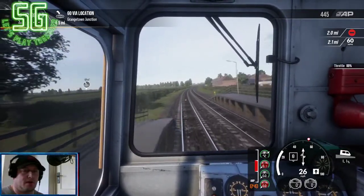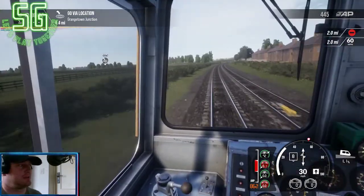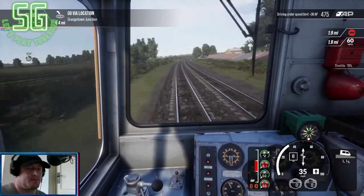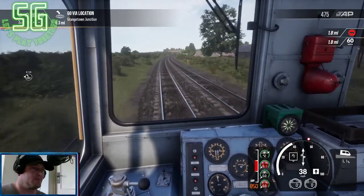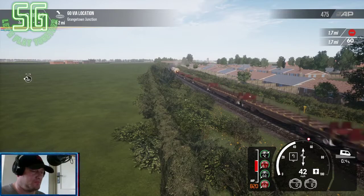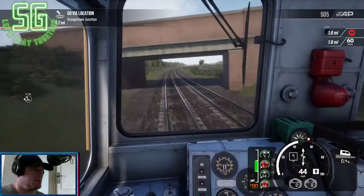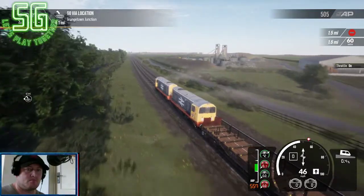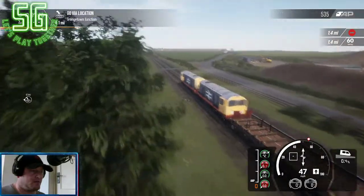Alright, red light, red light. We can go quick a little bit, I suppose. Start slowing down when we need to. There's no point rushing, to be honest, because the light's not going to turn yellow unless the track's clear. We've obviously got a train ahead of us, so we'll keep going. Oh, coasting again. 600 ton of what? Nothing.